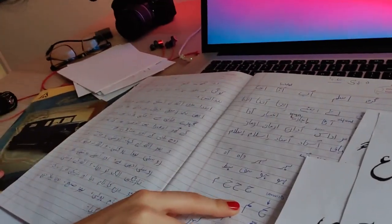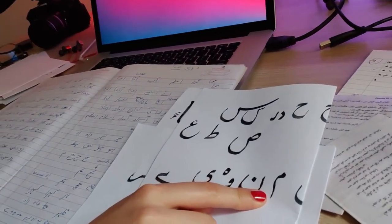A Eurovision reference, the mustache guy. I was looking for an ugly one, that's why I couldn't find it. Like, this stroke is just, come on now. Making things look good with calligraphy is not bad, eh? You can definitely see the difference between then and now. I'm proud of this stuff.